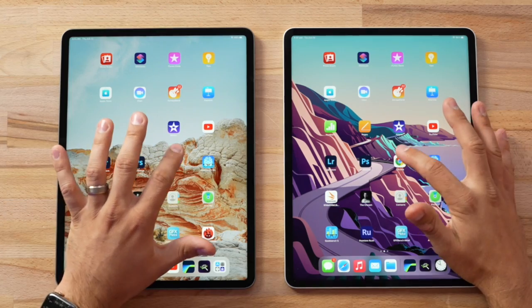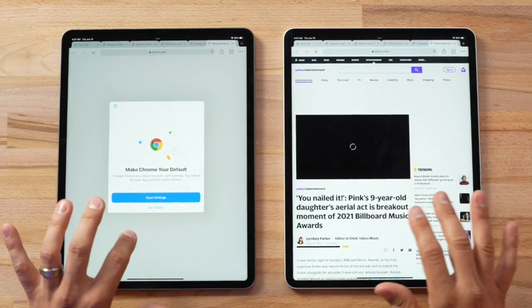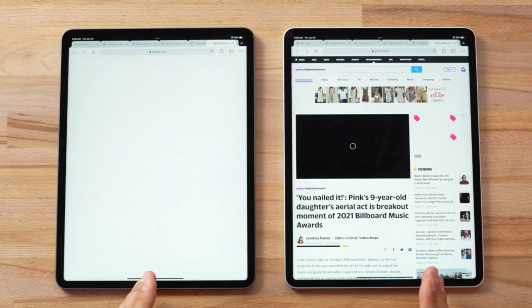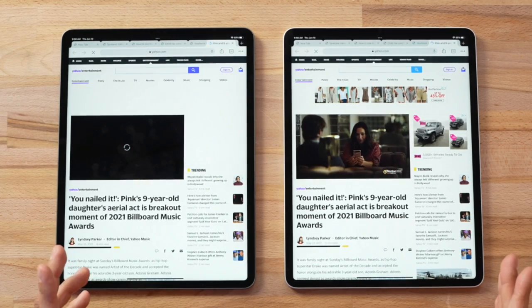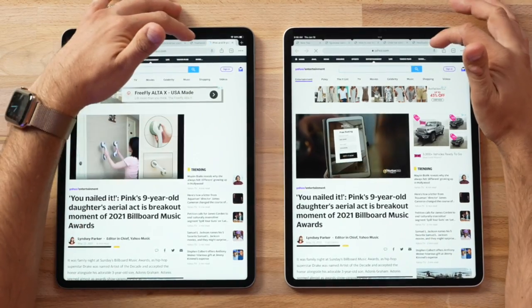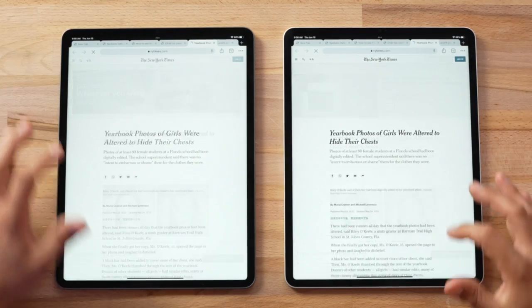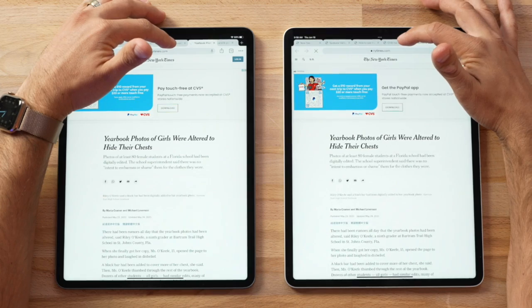But let me go ahead and open up Chrome here, and let's get some tabs open, and look at that. Did you guys see that? It actually had that saved from our last time we did this video. I don't know if that was a week ago, week and a half ago. All these tabs are saved. Of course, they're not preloaded in there, but we have some video ads that are auto playing. Let's go to here. That's actually kind of cool how it shows it in black and white first until it loads it.